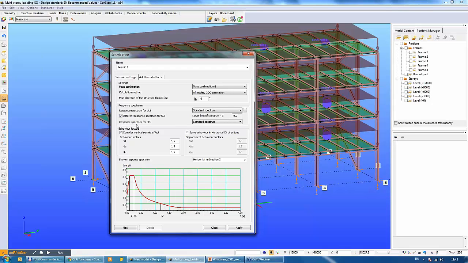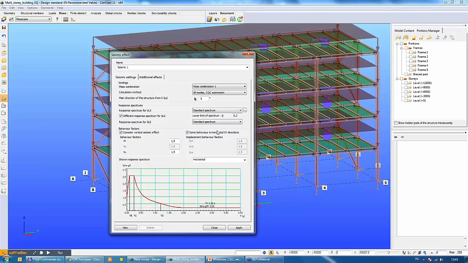For SLS serviceability limit state calculations, we are able to use different displacement behavior factors. Here you can set the different displacement behavior factors, or we can select a different response spectrum for serviceability limit state calculations.